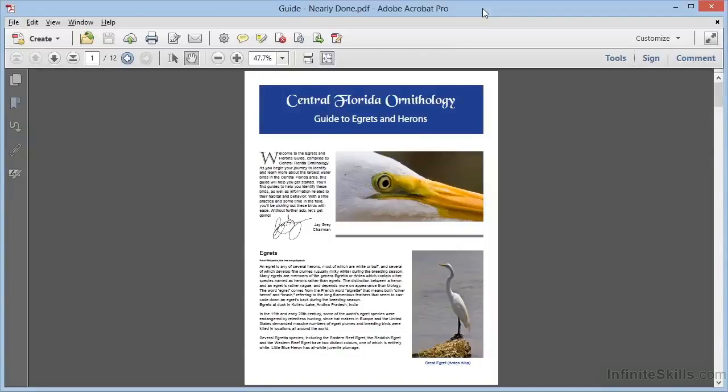Within our documents, we have the ability to create bookmarks with special actions assigned that aren't necessarily linked to page views. While we're finishing up our document, we also have the capability to assign some special formatting and appearances to our bookmarks to help give a sense of structure and make it easier for the user to find the information they're seeking. We're working with the file guide.nearlydone.pdf because it is nearly done. You can find this file in the working files.